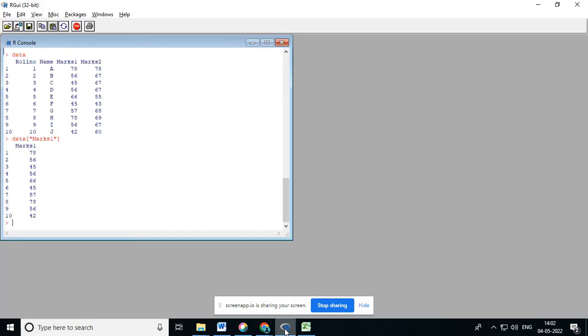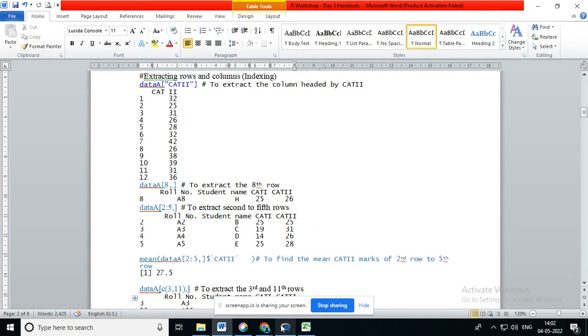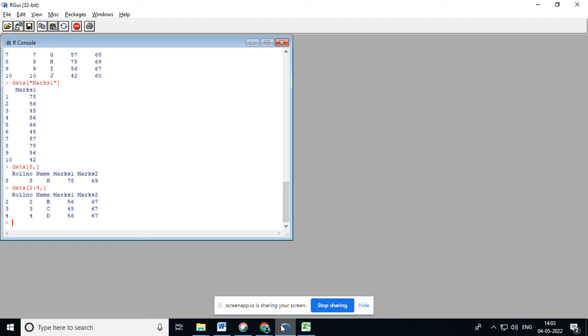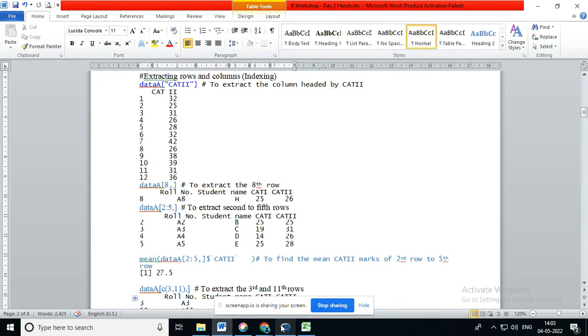So we will see it. Data of a particular row, the 8th row, will get displayed. Suppose we want to get some rows, 2 to 4: rows 2, 3, 4 will get printed. Yes. Okay. These are the basic commands of data frames.